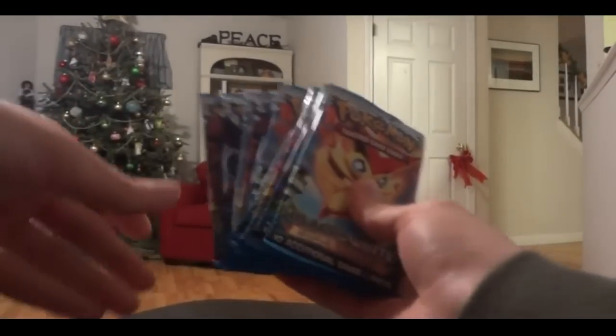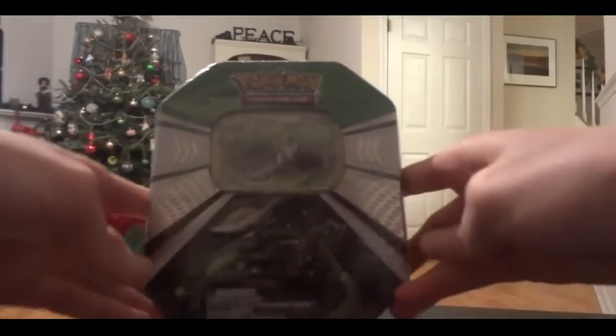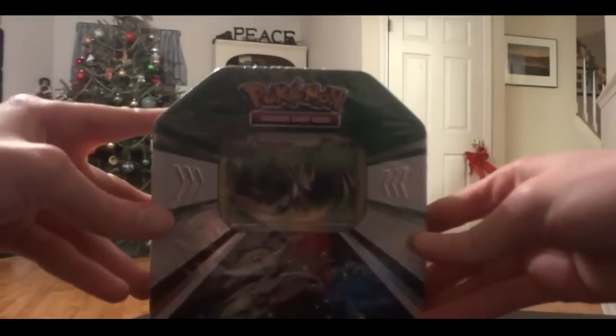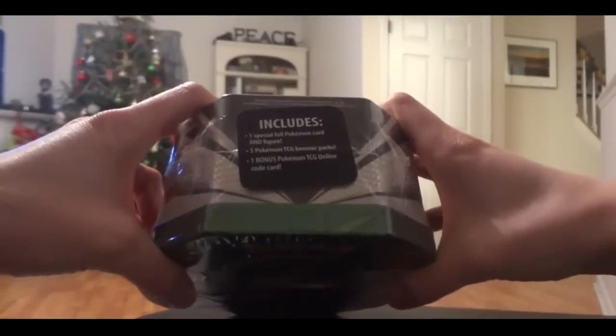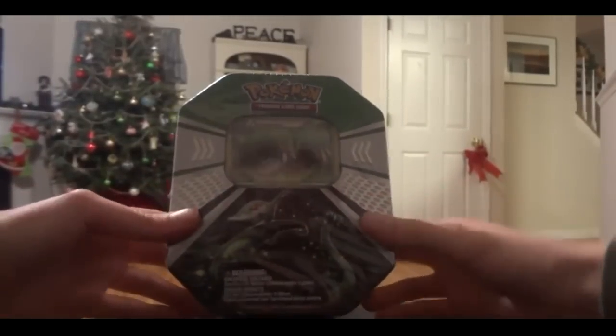So I'm going to open these up in the next video. And I also won, oops, didn't mean to knock the camera, a Superior tin from the raffle. So I'm really excited about this. I've already opened this tin. I believe it is the Superior Ability tin? Yeah, I think it is. It comes with a figure, like 5 booster packs, the online code card, the promo card, and a Superior figure. So, pretty cool. Won this in the raffle.